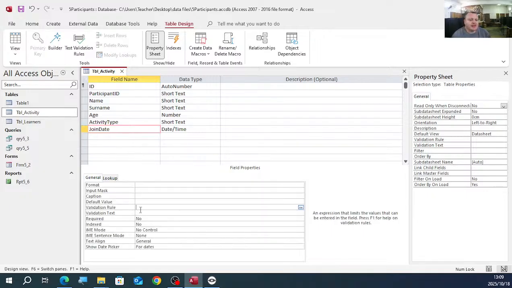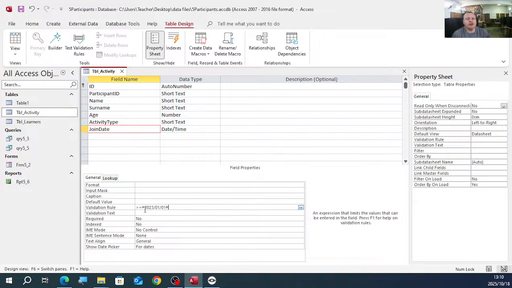We're going to work here with the validation rule and the validation text. We must ensure that a person cannot enter a date before that date. Okay? The 1st of January 2023. So what we must have there is bigger than or equal to 2023/01/01.